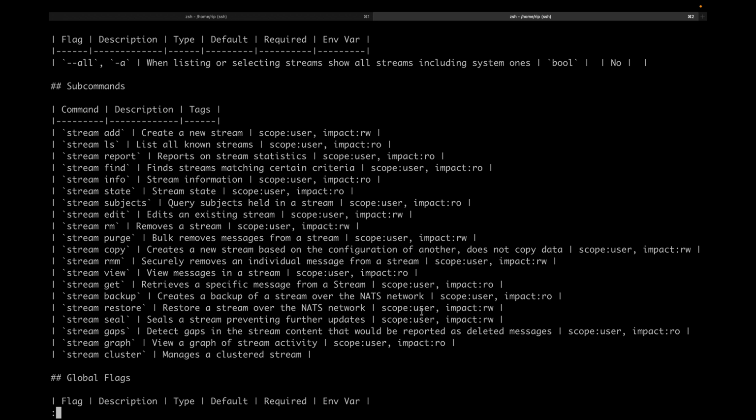And so we can, for instance, say whenever this LLM tries to call a command that has read only impact, just go ahead and do it. But if it has read write impact, you should call out to the human and say, do I have permission to call this command?